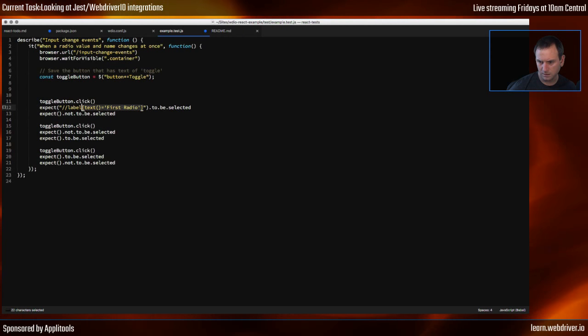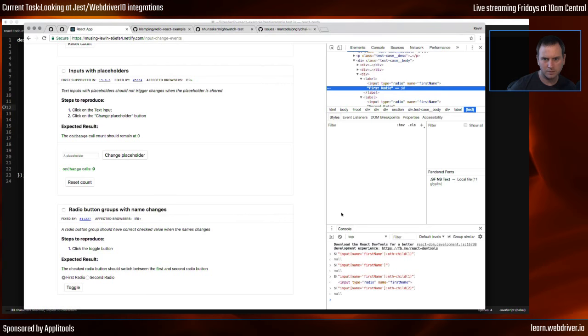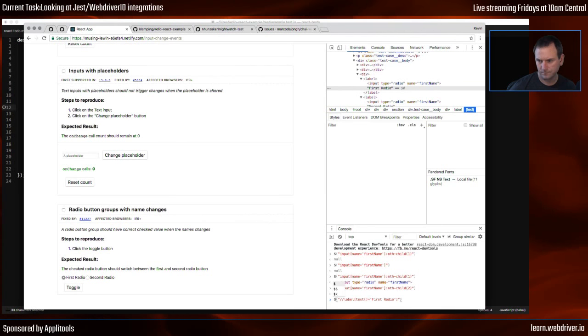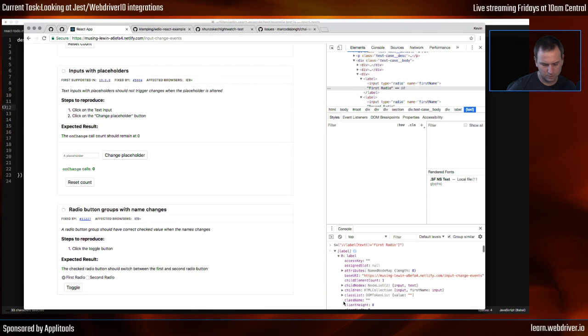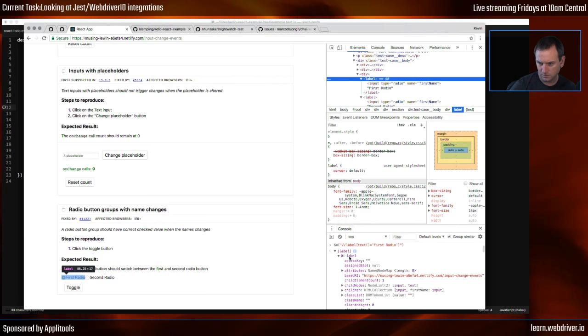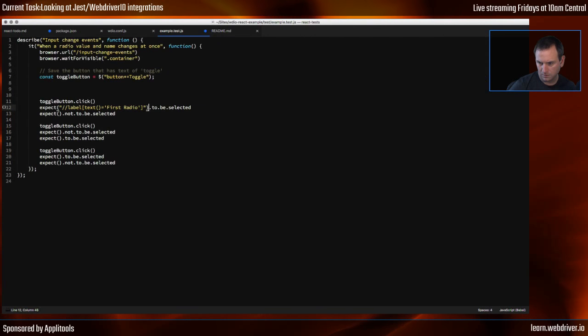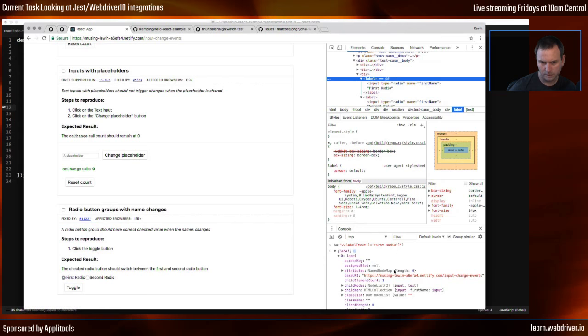Hey, it got it, I think. So that got the label. I need the input inside of it. It's kind of funny how that works. Oops, so $X. I'm hopefully wrapping up soon. There we go.